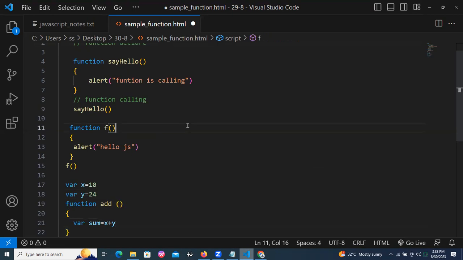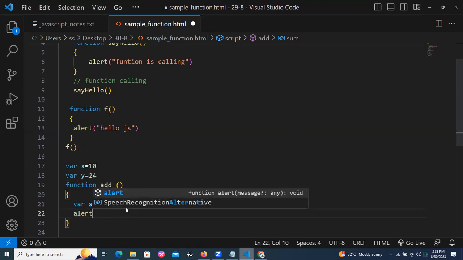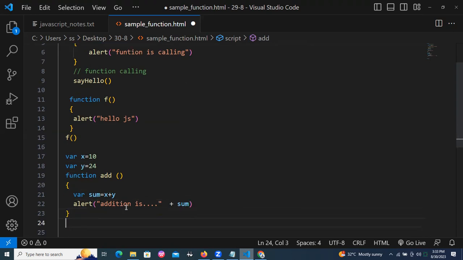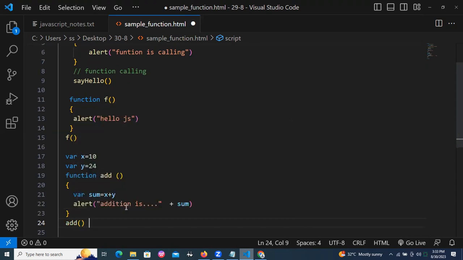Now I call alert, "addition is" plus sum. Now I need to call the function. Without a function call, you can't see anything. So add(), this is the function call. This is the function declare, and the last one is the function call.